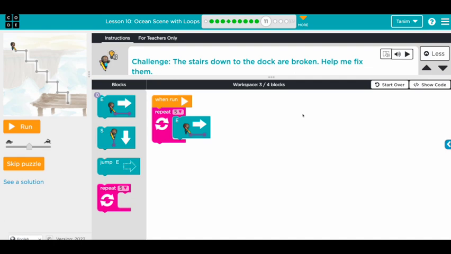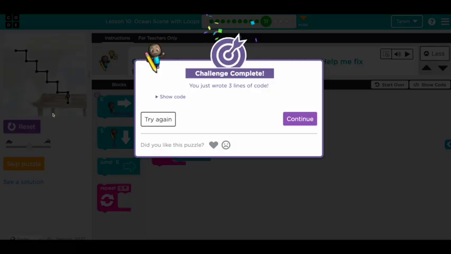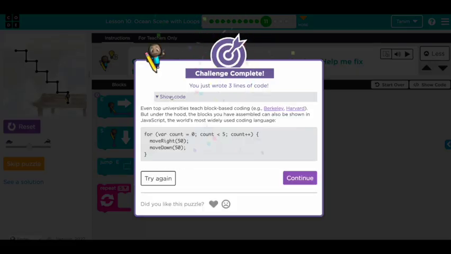Next one, challenge puzzle. Okay, let's do it. I think I can do it, right? So here it kind of gives a hint. East, we go east, and after east we go south, right? Just gonna put south. And I don't think there is any jump, so this thing should work. So this is a pattern, so we do 1 time, 2 times, 3 times, 4 times, and 5 times. So repeat 5 times. Cool, well done.